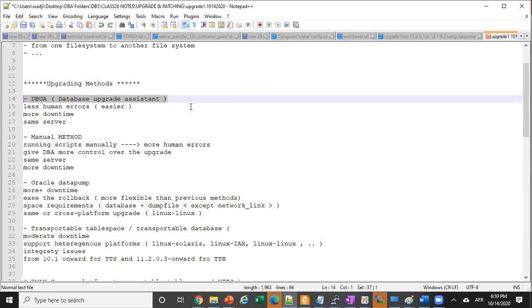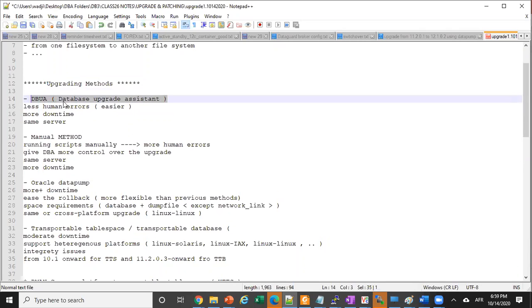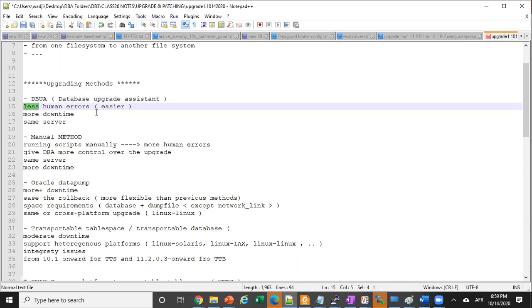Once the prerequisites are met, you launch the tool and just click, and Oracle will upgrade for you. It's easy to use, and it helps reduce human errors. Whenever something is automated, we have fewer human errors, because some commands and scripts are run by Oracle in the background, so you will not have any huge impact on the upgrade.